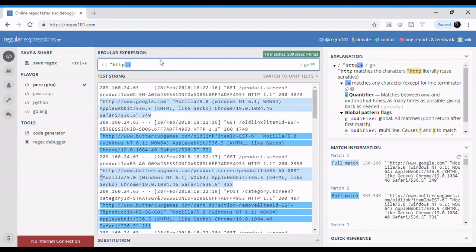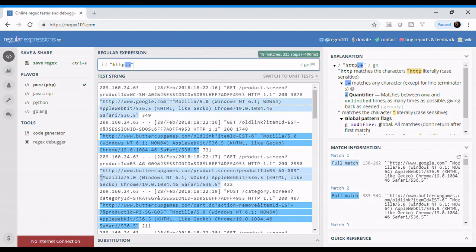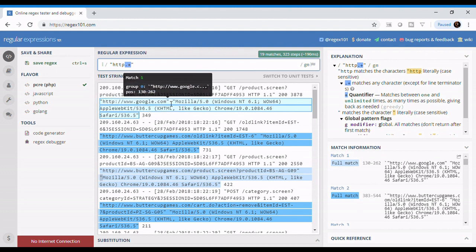Now I want this to end when a quote comes up. Correct, guys? So I put a double quote over here. You can see instead of stopping here, it has come here because it is a very greedy approach. Regex always follows the greedy approach unless you make the regular expression non-greedy. So how do I tell it not to be greedy and stop over here instead of here?